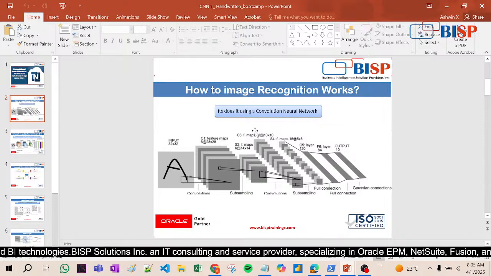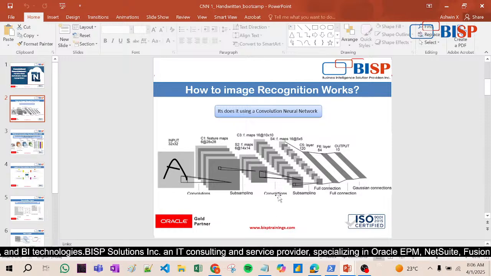It does it using a convolutional neural network. Now see, once you provide an image of any alphabet, for example, a person has written A here, right? He never knew that in future it would be used for recognition. He has written alphabet A in his own handwriting. Now this alphabet A is in the format of 32 by 32 pixels, it's a very small image. Now this A image is given to the machine.